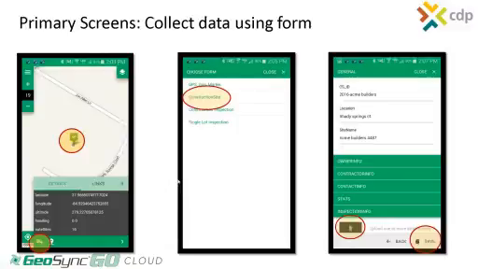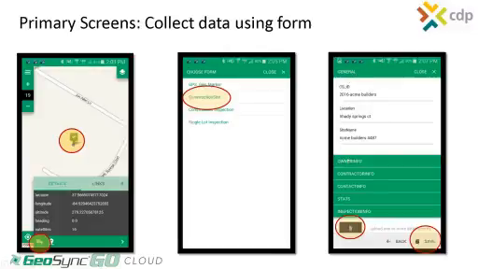Collecting data is a much more streamlined process than it is in GeoSync Go Mobile. There's fewer steps. In this example, we actually have the GPS position on. We select that particular position, and then we have a button to look at our forms. It opens up our list of forms. In this case, I want to set a new construction site at that location. I select that form. The form opens up, and we use the same form builder we did before, but it's organized in this way, so your tabs really look like this.